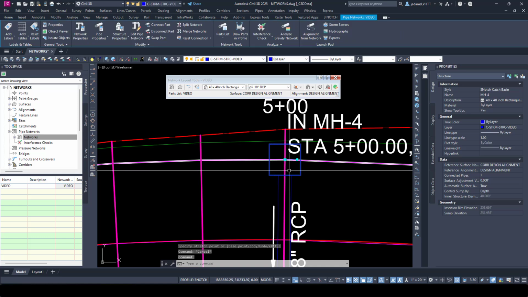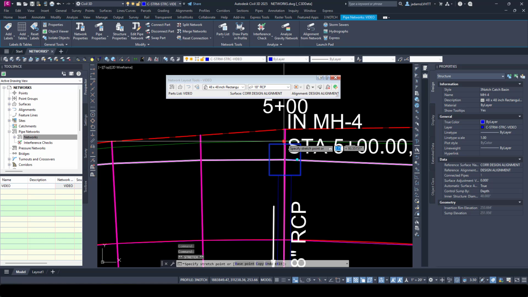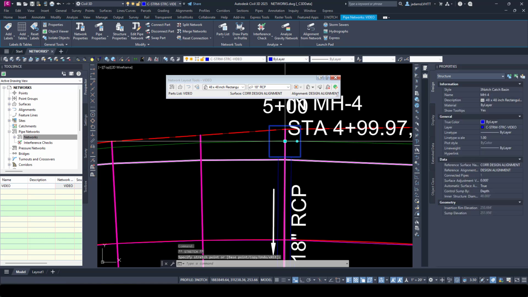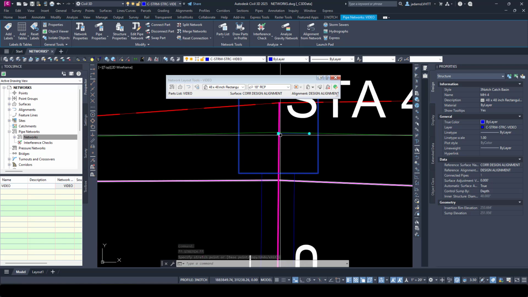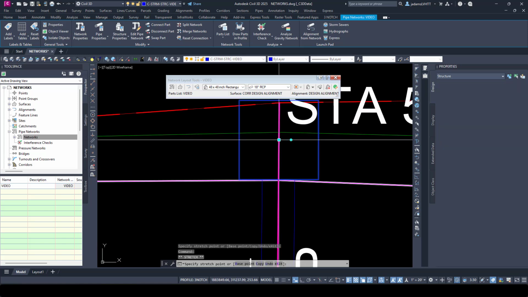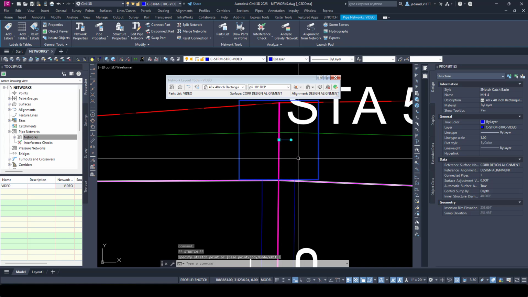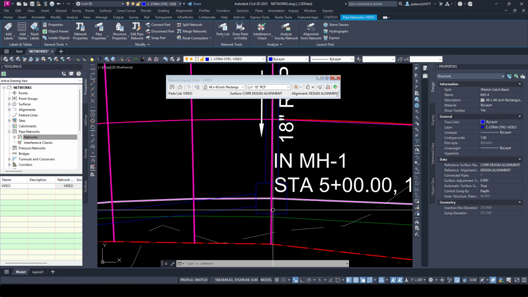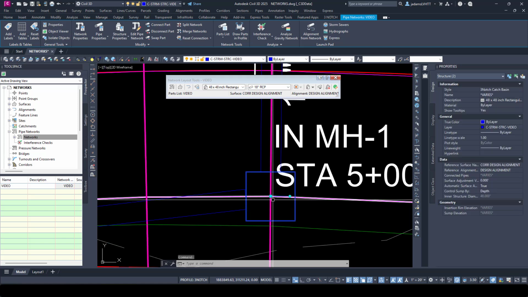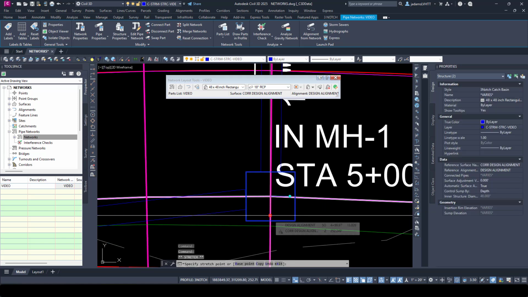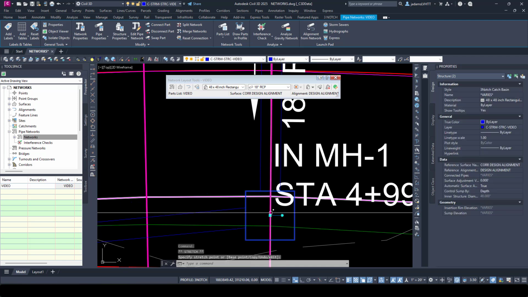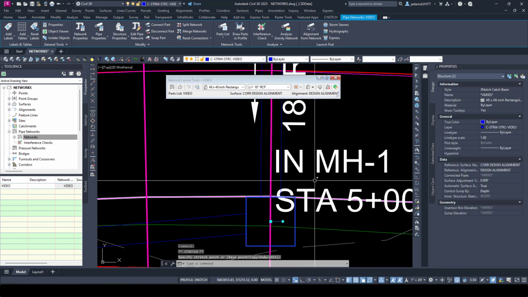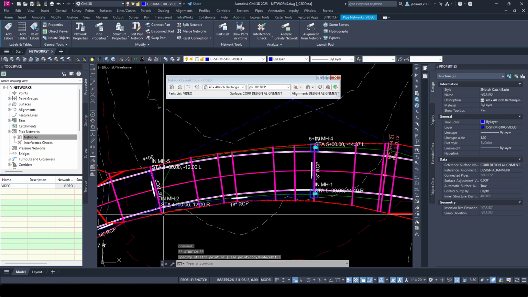Now, the structures that come with Civil 3D, the default ones, all their insertion points are at the center. So if you're trying to be a bit more exact than I am in this design, or you're connecting the curb and gutter, you'll have to do some graphic lines so you'll have something to snap to. But since this is just for a video, I don't have to be uber exact. So I'm just pulling them down so that you can see me making these adjustments.